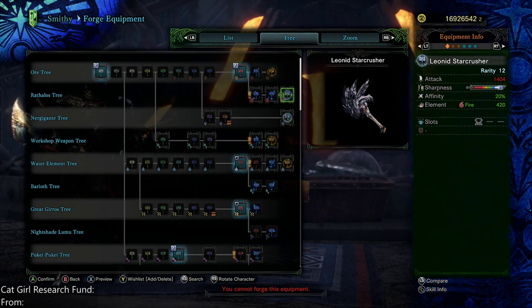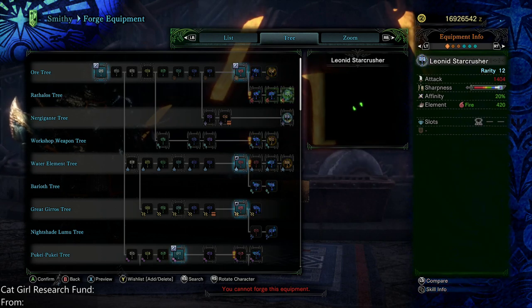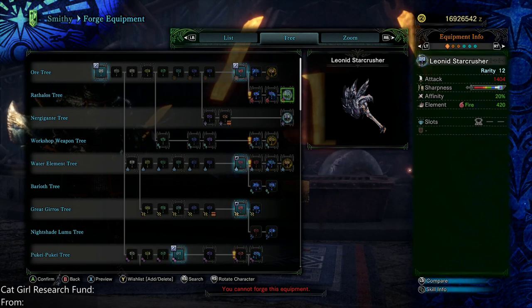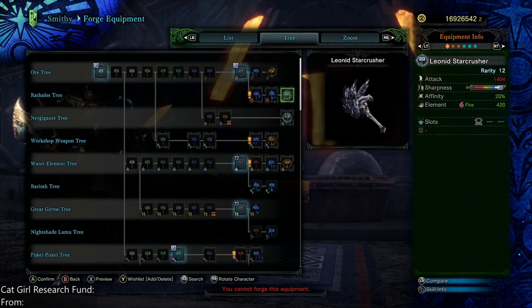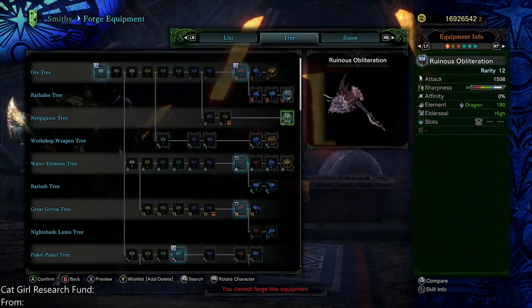Hey, look at this. The upgrade for the Rathalos hammer. I missed this. Look. Oh, that looks sexy as hell. That's silver, man. So what is it? 1400 purple sharpness, 20% affinity, 420 fire. Blaze it. All right, but let's look at this. 1404 versus 1508. Ruinous Obliteration is just immediately better.